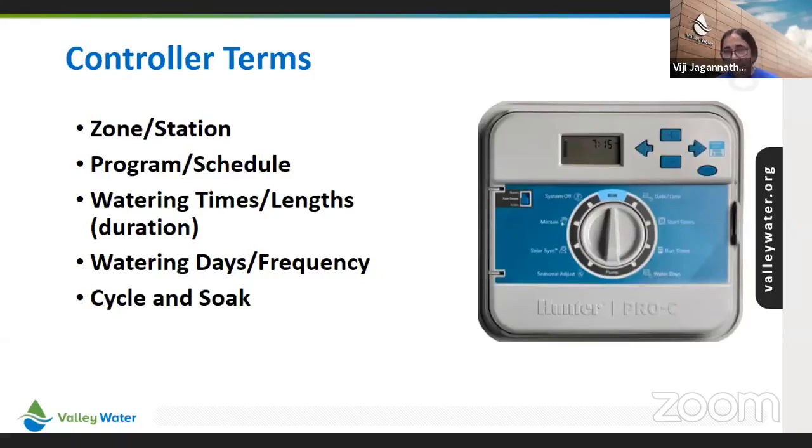So, even with aeration, you can still assume that there is some level of clay which is much more dense than any other part of your landscape. So when we advise people on lawn watering, we usually tell them to use this option of cycle and soak. What that means is you water the lawn for 5 minutes. Supposing you want to do 15 minutes in a day. You do 5 minutes first, turn it off, let about an hour gap in between, water it for another 5 minutes, turn it off, let another hour gap, and then do the third round. So that's what cycle and soak means.